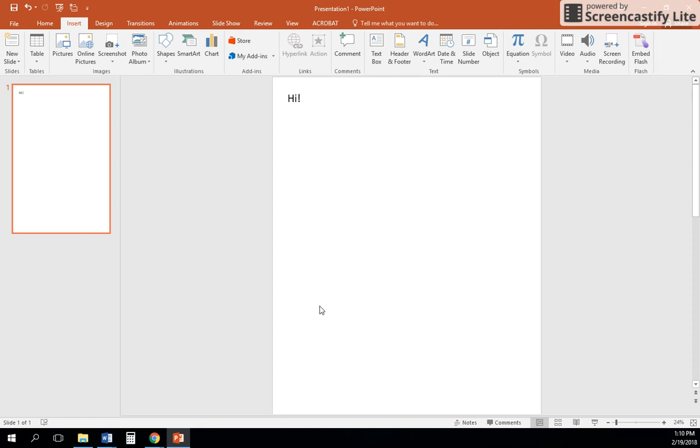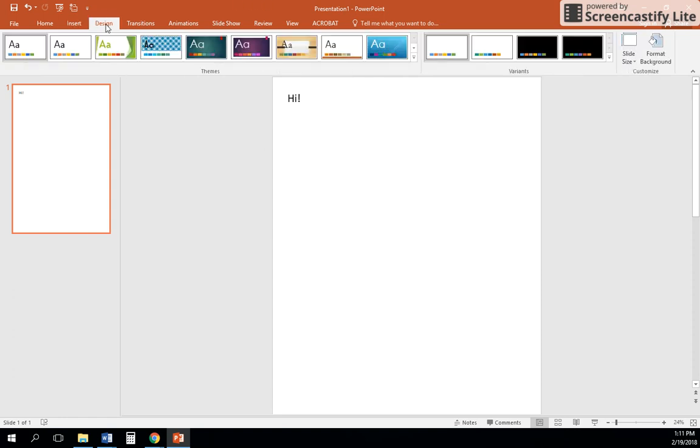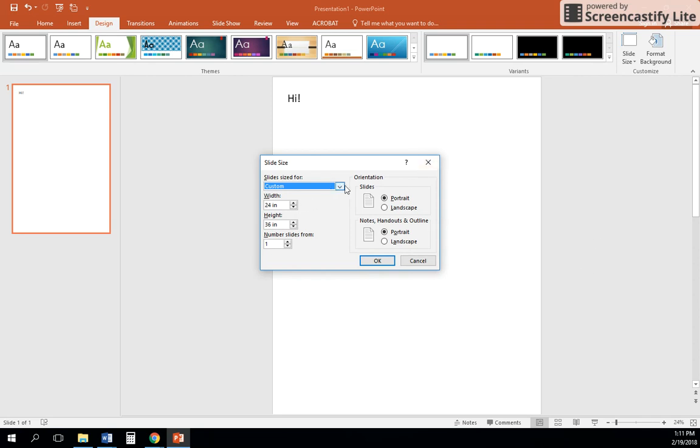So again, just probably the best tool to use that you're probably familiar with and you already have on your computers is PowerPoint. And just remember, when you open up your PowerPoint, go to Design, Slide Size, Custom Slide, and then do it here where you specify exactly how big that you want it.